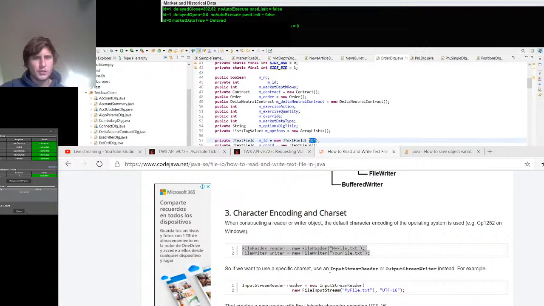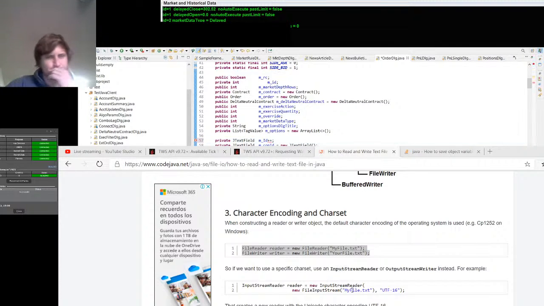JText field MID equals MID plus 1. JText field int ID plus plus.